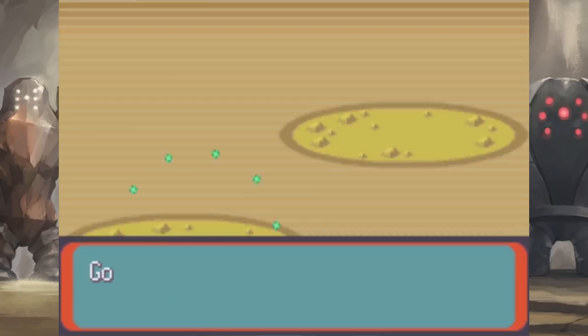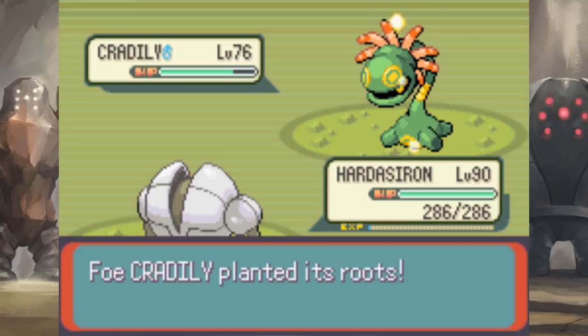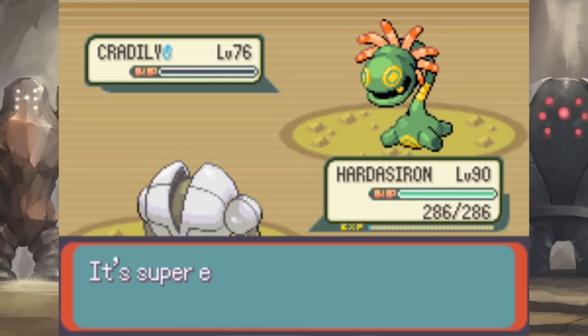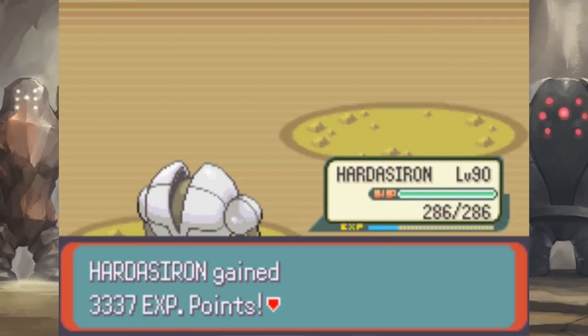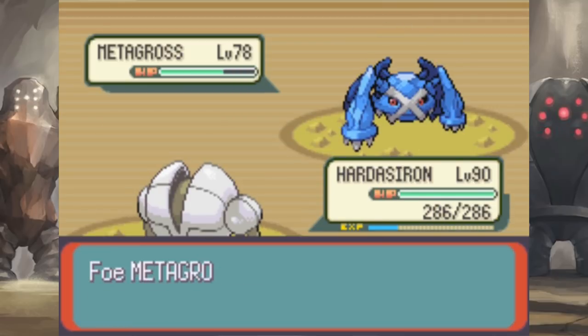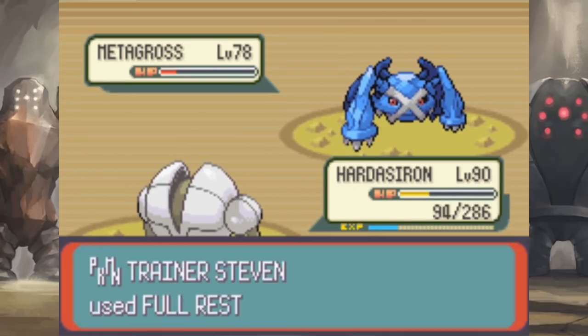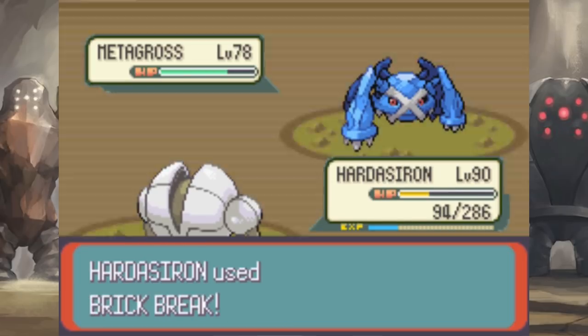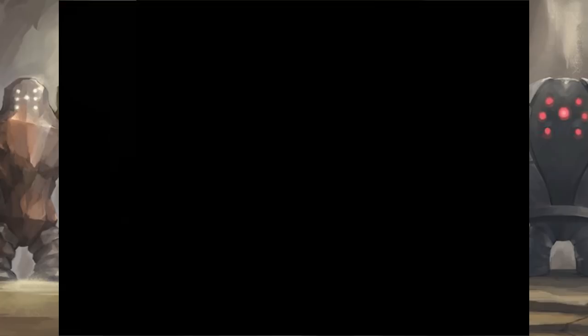Claydol goes down with an Ice Beam easily. Cradily comes in. Registeel, he can tank the most hits. I managed to up my stats with Ancient Power and take out Cradily. Aggron comes in. He's a one-shot as well. I do a lot of damage against Metagross, all because my stats are upped with the effect of Ancient Power, and we do a lot of damage but get taken out by Earthquake.